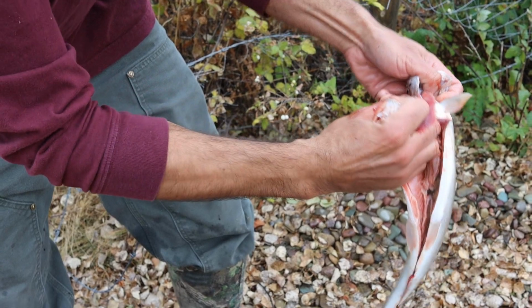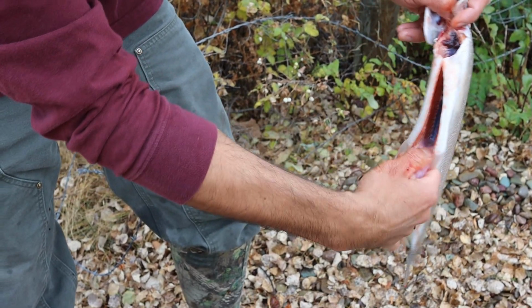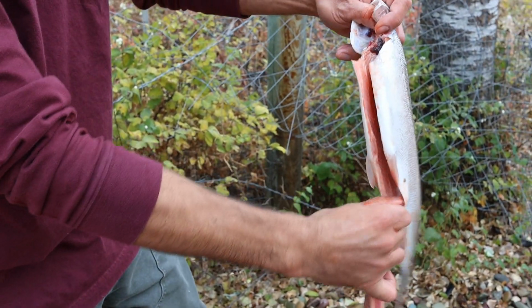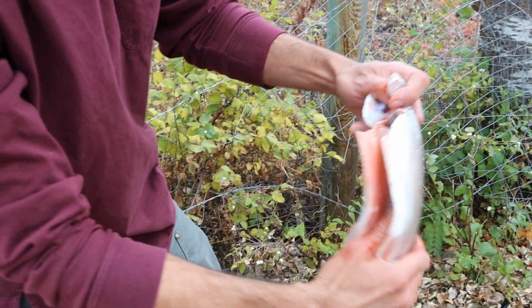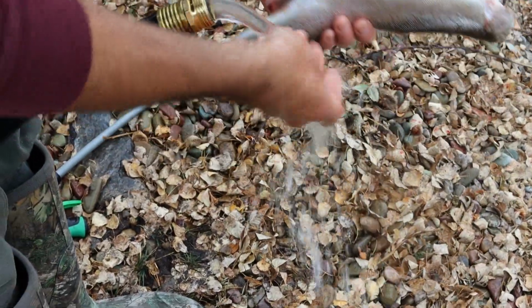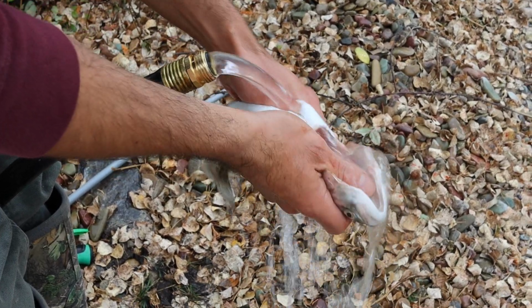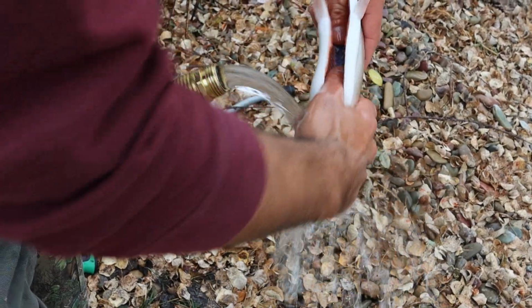Separate the jaw, make sure you don't lose that meat right there like I was saying. Keep everything all in one piece. And now we begin to go to the rinse pile so that we can take out the inside kidneys. Rinse the fish out. Try to make sure none of this touches any of the meat because you don't want any of that, the insides really tainting the meat flavor.